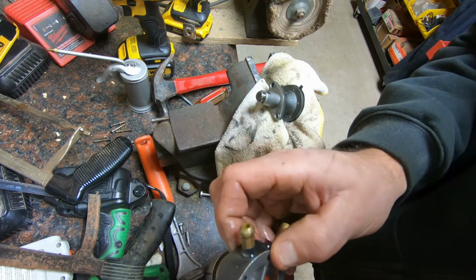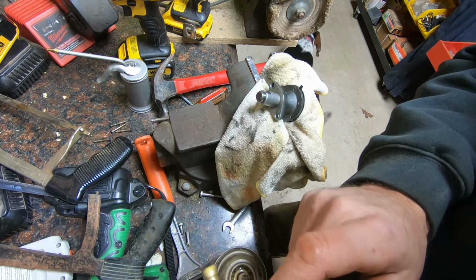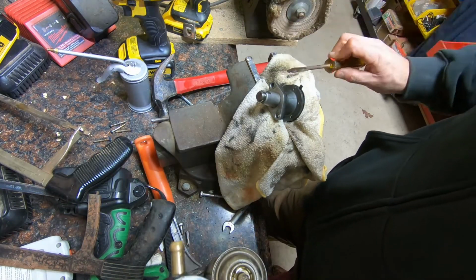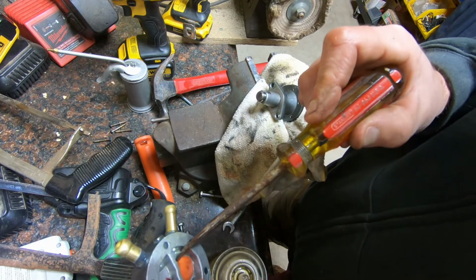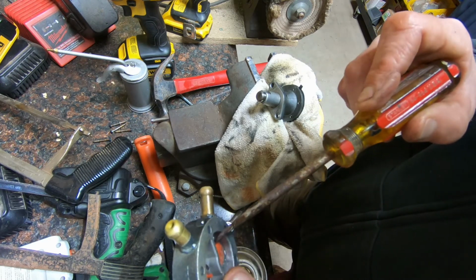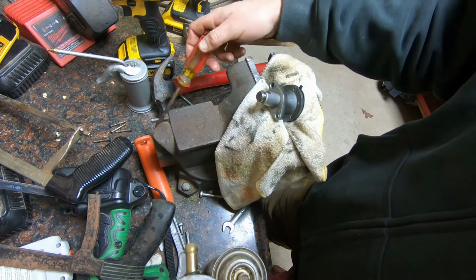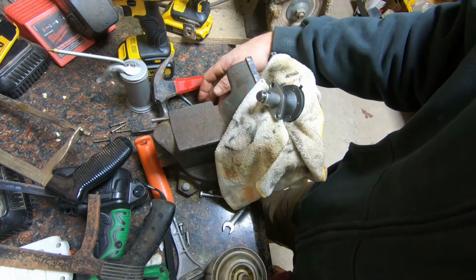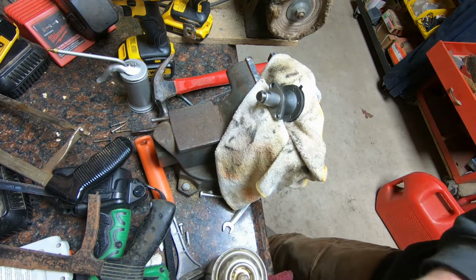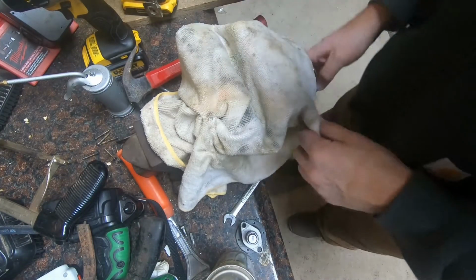Go ahead and pull these out. Get under there and see what's in it. Very basic. We're just going to clean this guy out. Okay. Put this check valve back together, or the lift pump back together.